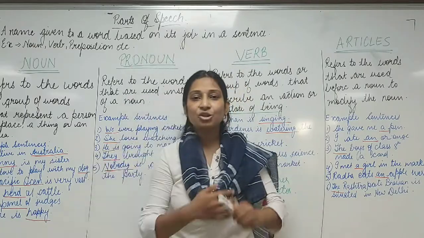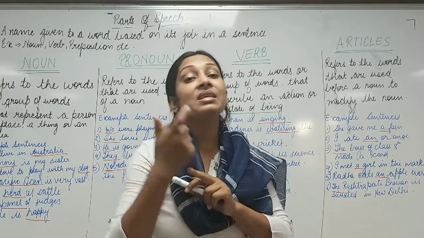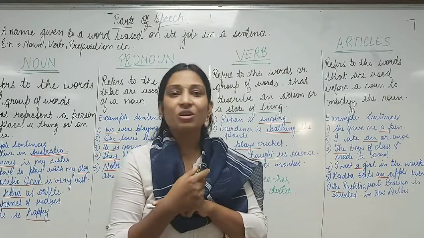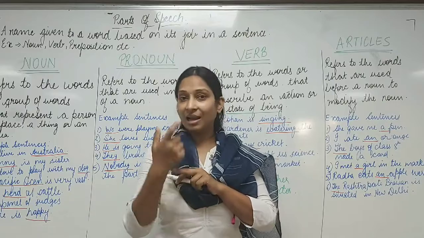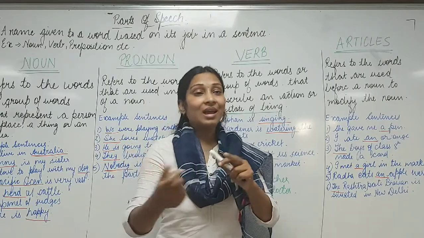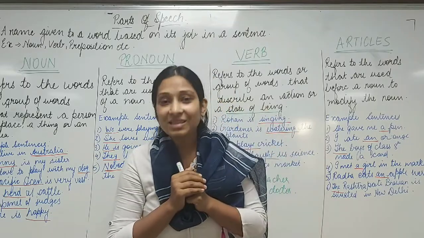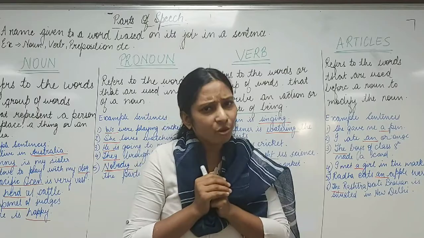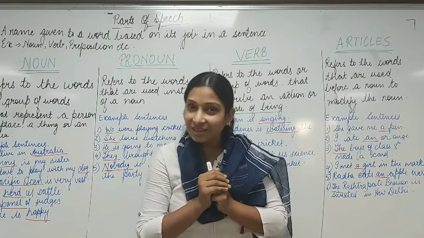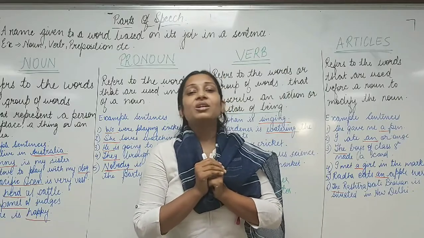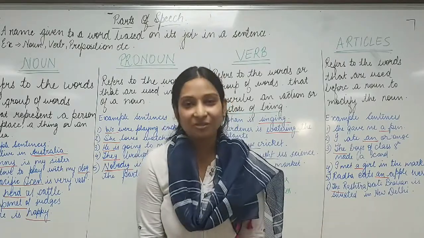Articles, as I told you, they modify nouns, right? How do they modify nouns, children? If we put a before anything, it is telling us that the noun is singular and we are not talking about any particular noun. If I am putting an before any noun, I get to know that the word following that article begins with a vowel sound. Clear? If I am putting the before any noun, then it tells me that the noun is either plural, more than one, or we are talking about some particular noun, as I told you in the Rashtrapati Bhavan.